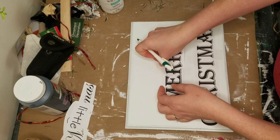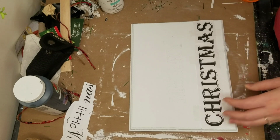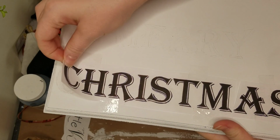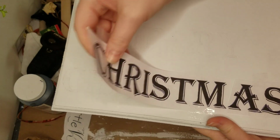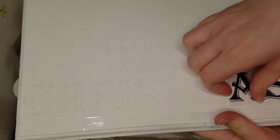Now, if your background is dark, like black or something like that, and you want to do, say, white letters, your outline obviously can't be pencil because you're not going to be able to see it very well. So you can use white chalk or something on the back of the paper, and that will show up on your darker background.